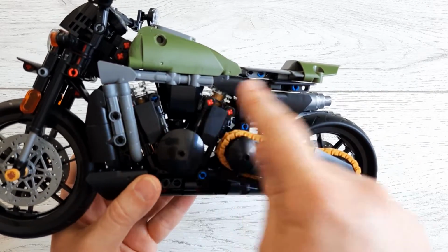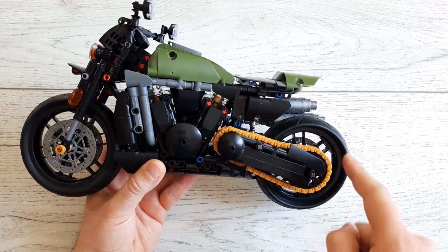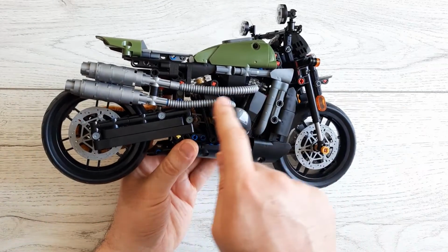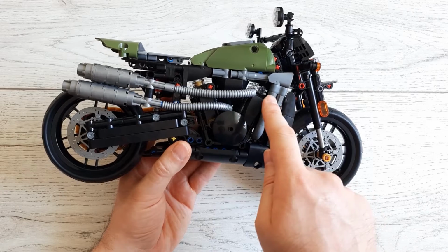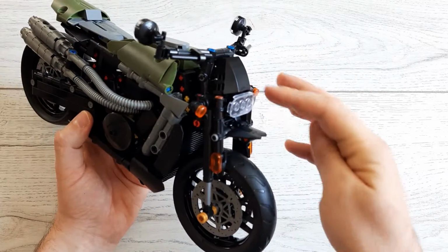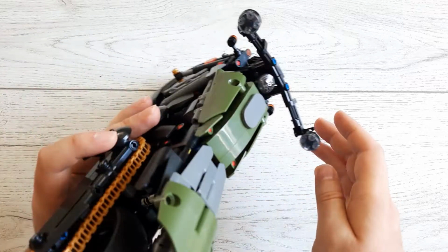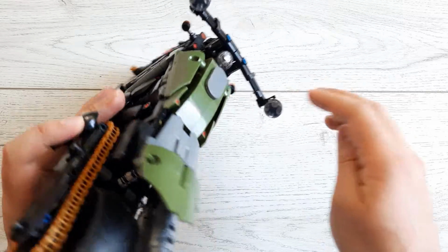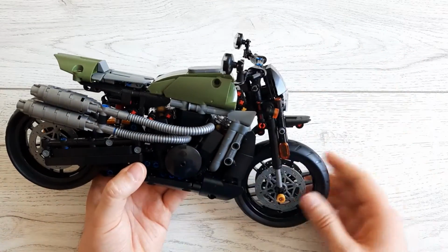over here. As I mentioned, we have the chain on one side, however on the other side we even have these really nice looking exhaust pipes. We have multiple lights in the front, and we even have these small mirror thingies on the steering wheel over here.